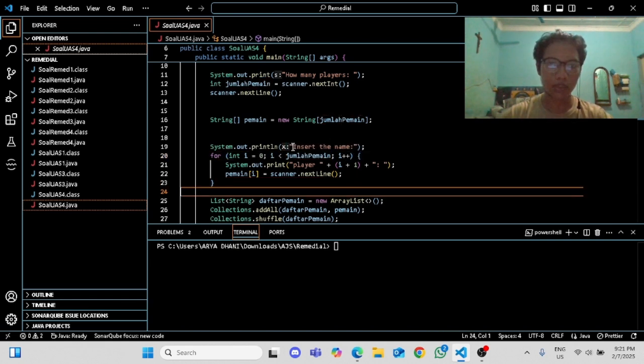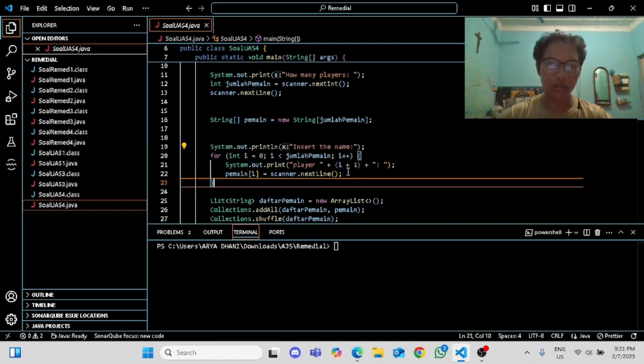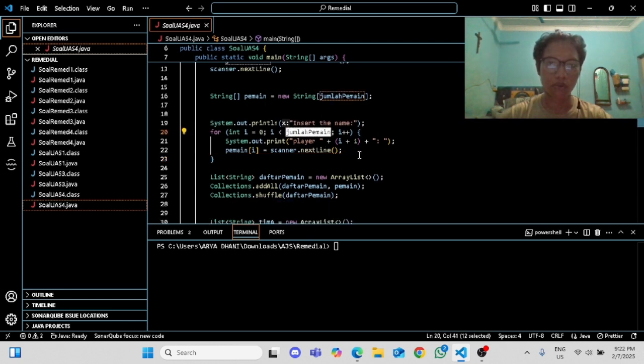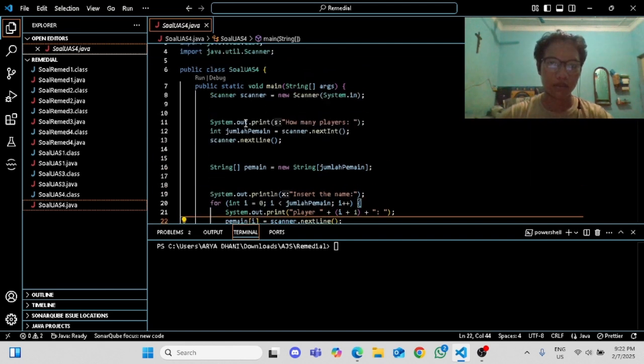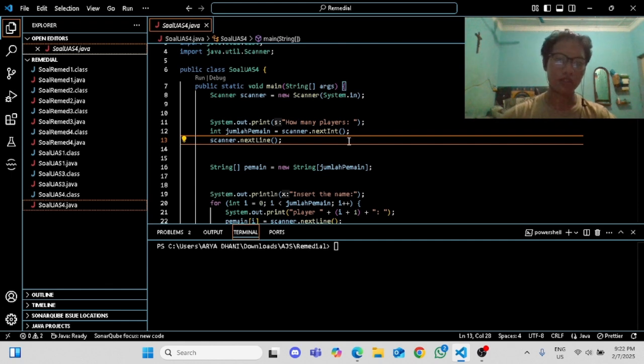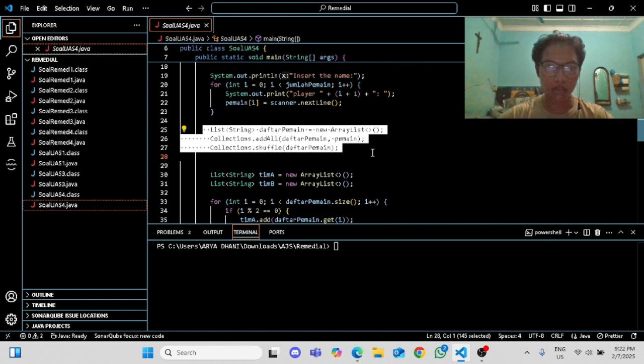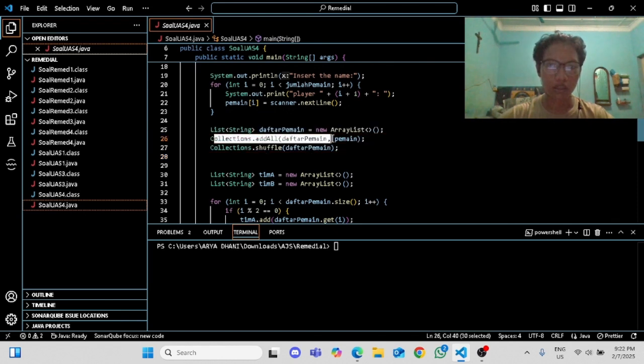It's gonna keep printing insert the name, and keep asking us to insert the name until the count is the same as the array list size.